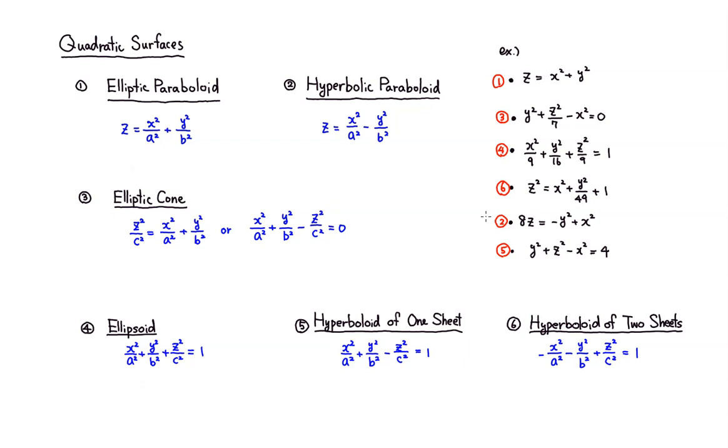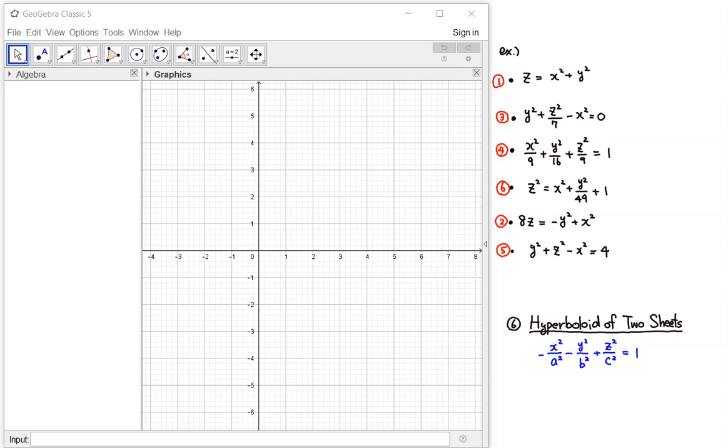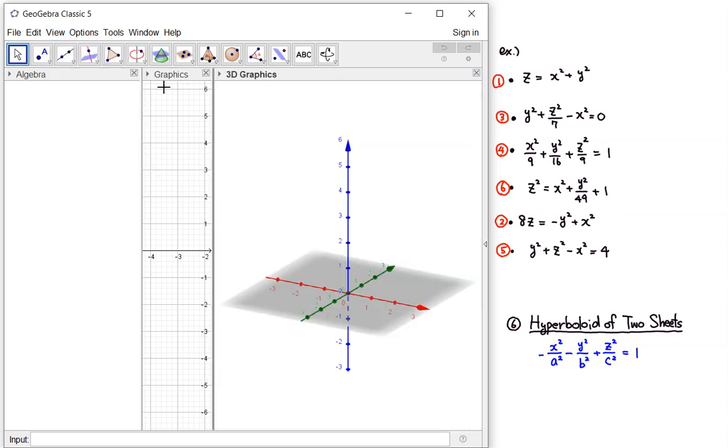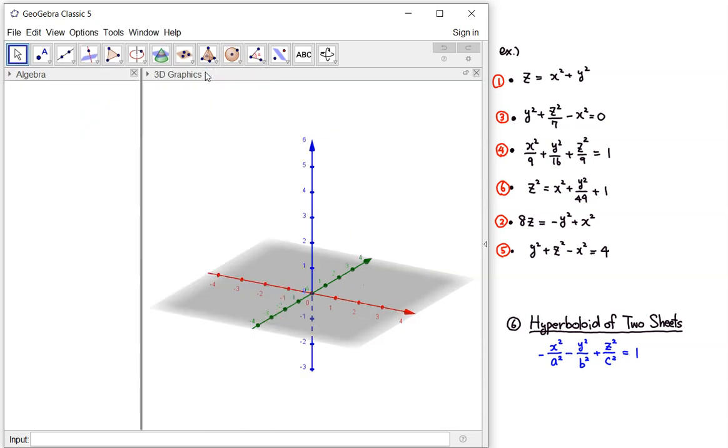All right, so let's look at the graph of these things by using GeoGebra. I open up GeoGebra, and GeoGebra can handle simple three-dimensional graphs. So if you go to GeoGebra and click on View, then look for 3D graphics. Click on that. Then you can close this 2D graphics if it's in the way, and we have that. So this is 3D graphics. Then all we have to do is type in almost exactly.